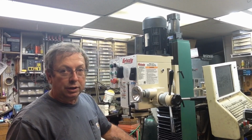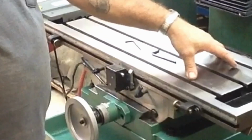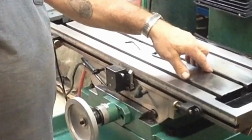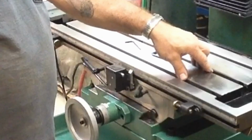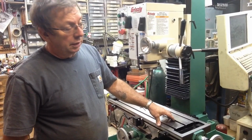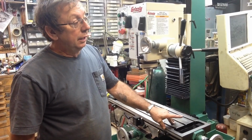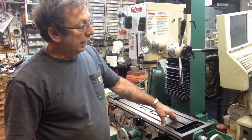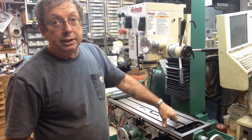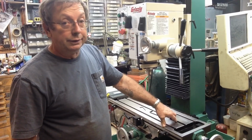The other differences are the G1007 has four table T-slots in it, whereas this mill only has three. So this has only got three slots in it. The T-slots are smaller, where on the G1007, I believe, 5/8 T-slots in it. The T-nuts are slightly smaller for this table. The 5/8 T-nuts that go on the G1007 don't fit in this table. So this is going to take a smaller T-nut. T-slots are a little bit narrower. I'm probably going to go to a 7/16 system to anchor everything down on this table.